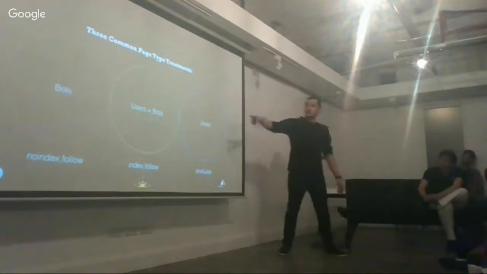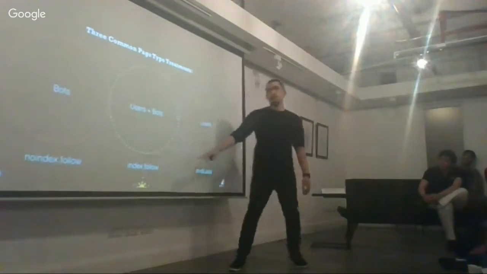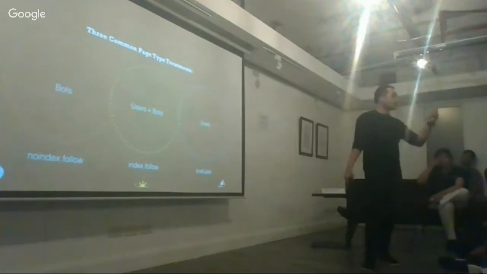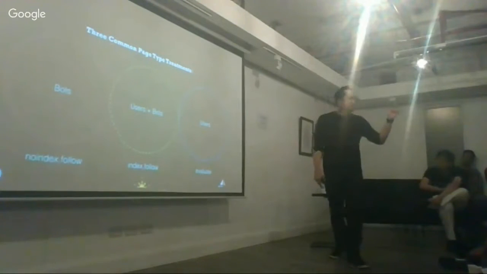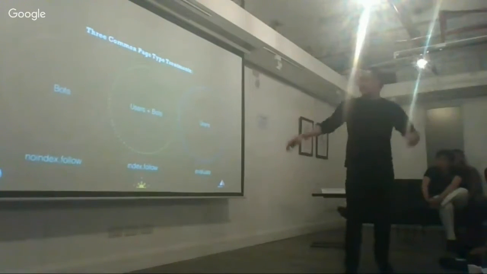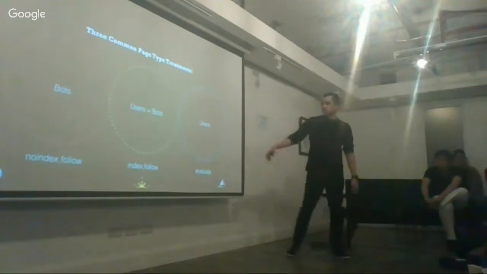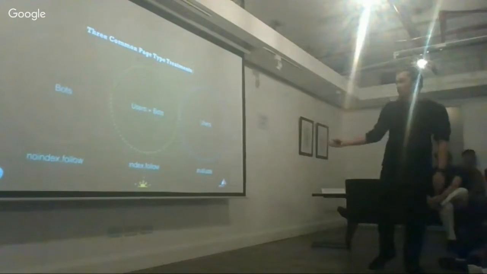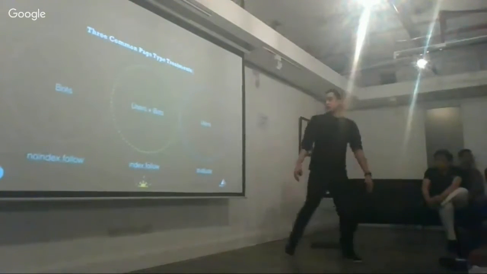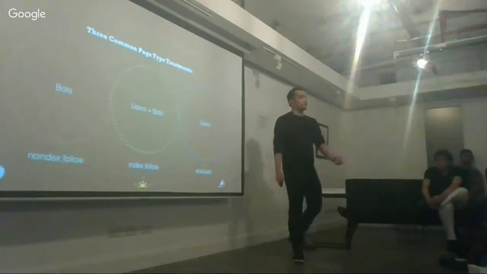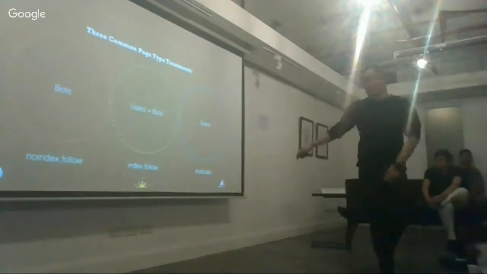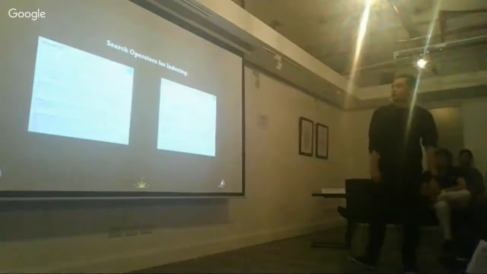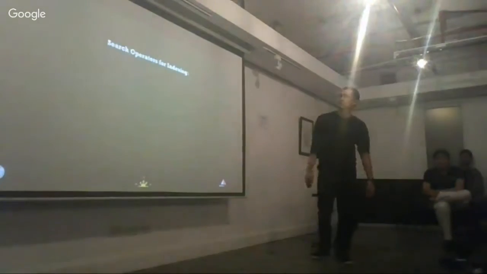An example for users and bots, these are your typical landing pages. So always index, follow. For pages that are only good for users, maybe a marketing campaign or email marketing campaign, when the user clicks on a link in the email, it lands them on an orphan page. An orphan page isn't beneficial for bots, it's only beneficial for users. But in this case, you need to evaluate what you need to do with it. You have to noindex it, you have to nofollow it. So again, grouping your page types is important here. Search operators, we can skip this.